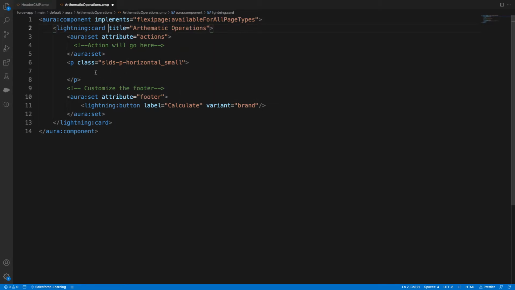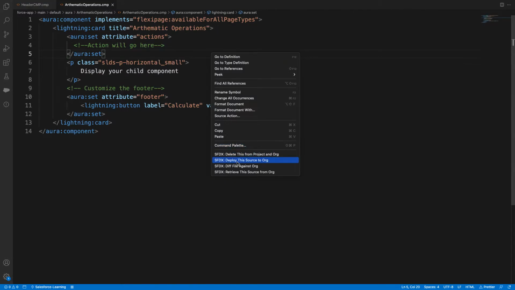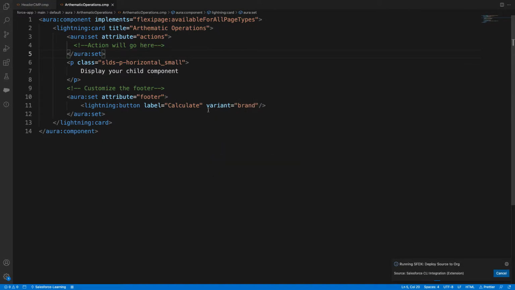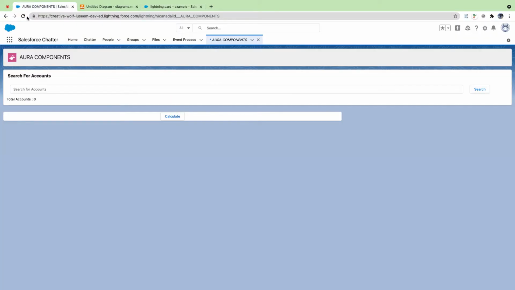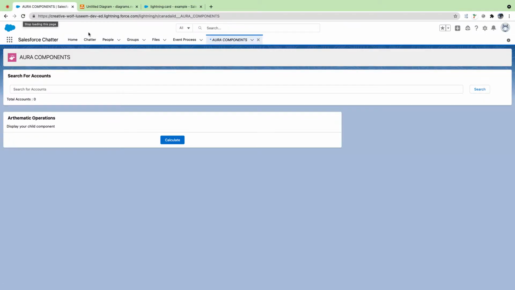Yes. Display your child component. Deploy this to source. Refresh. Now your arithmetic operations and you got your calculation, right?